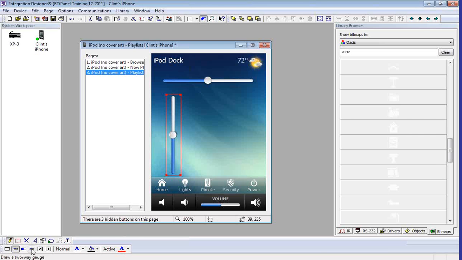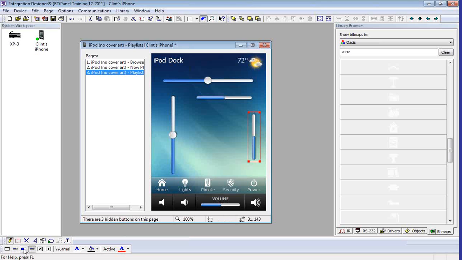Another tool down here is called a gauge object. Now a gauge object allows me to draw a simple, non-controllable bar graph onto the device. We can't put a command on this, so we would use a bar graph simply for feedback, showing maybe bass and treble levels, showing volume, showing subwoofer level, lighting load, whatever it happens to be. But unlike the slider object, we can't put a command on here. So we can draw them on, and draw them in any size and any orientation that we would like to.